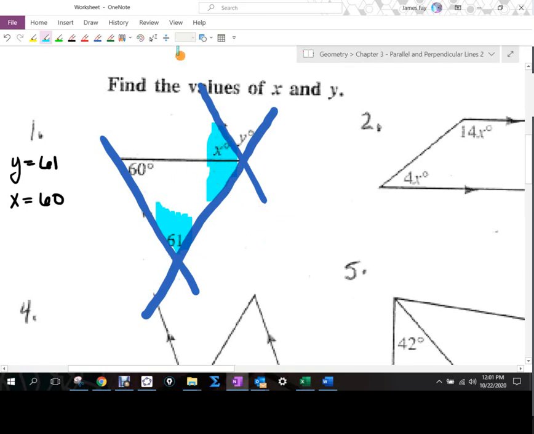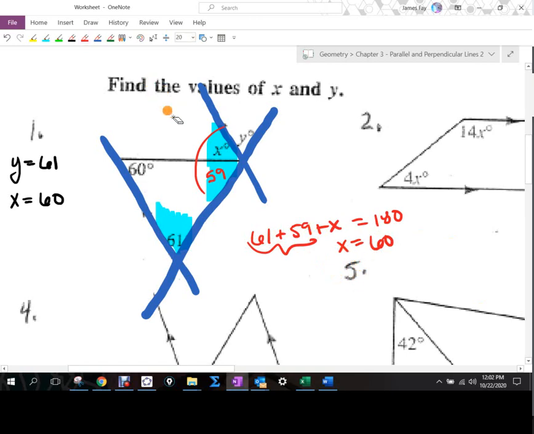180. Okay. Now, I'm gonna give you a fact here that we haven't talked about in this class yet. You should be able to solve this without this fact, but I think you guys probably know how many degrees there are in a triangle, don't you? 180. So that makes this one here 59. Could I say 61 plus 59 plus x? So 59 plus x would be that angle there, right? Can I say that those equal 180? So that would be 120, right? If I subtract 120 from both sides, do I still get x to be 60?